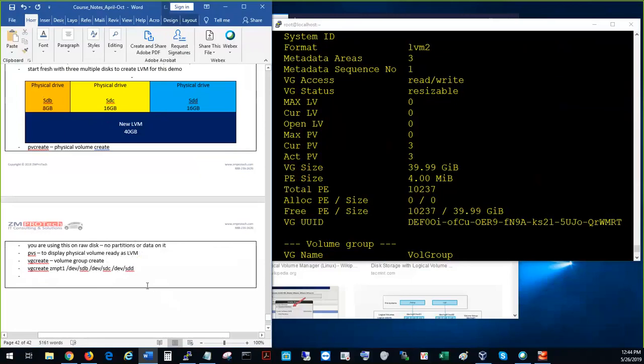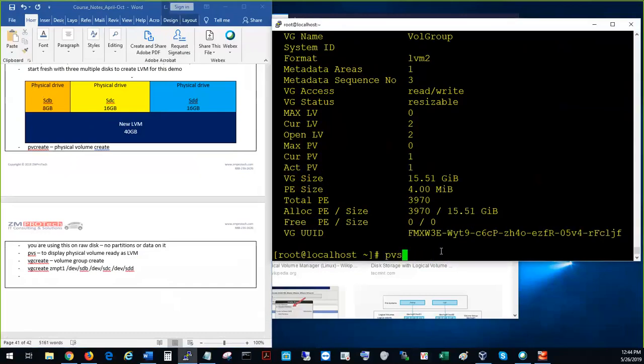Okay, I was asking about pvcreate. Physical volume? Yeah. What we did was we readied each one with pvcreate. Oh, I think I missed the step here. So you're telling me you could have typed all 3 together? Yeah, that's what I'm saying. You could definitely do that.